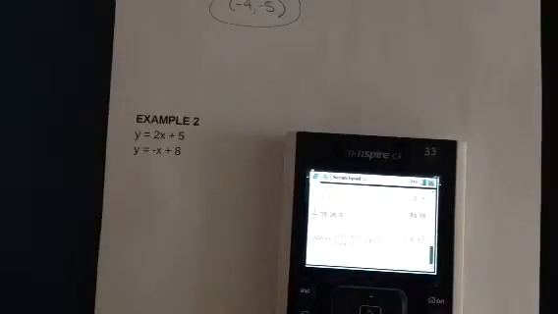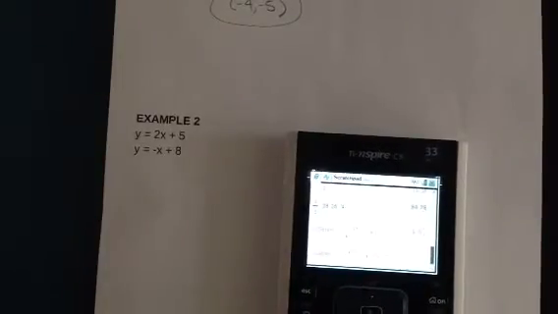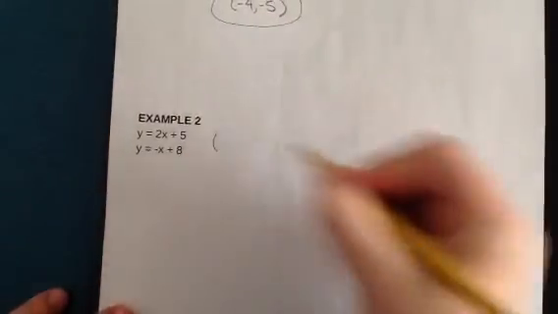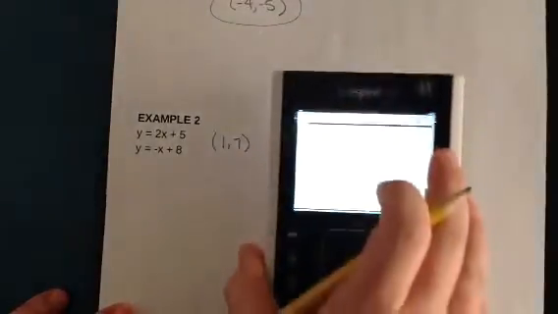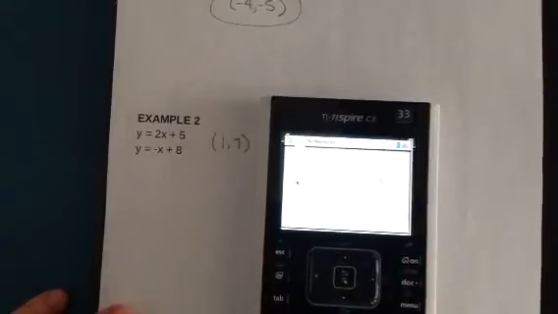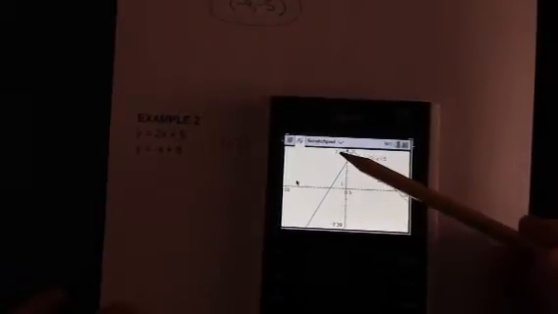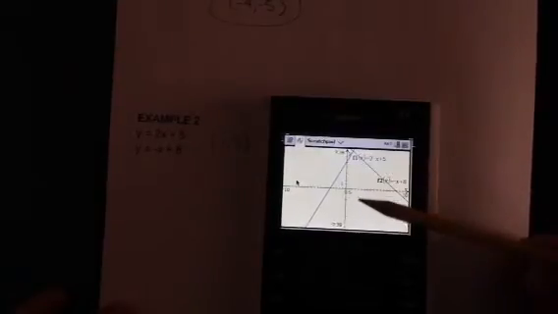So go back to your calculate and hit menu 3, 2. Scroll down, OK. And so we solve y equals 2x plus 5 and y equals negative x plus 8. Let me see what that looks like right there. All right. Then you hit enter. And so now you can see that x is 1 and y is 7. They write it in those braces, but we are going to write it like an ordered pair with parentheses. So now we have it as 1, 7. That makes sense because when I went to do my graph, they crossed at a positive x and a positive y. The graph looks like it maxed out at 7.4, so it looks about right.